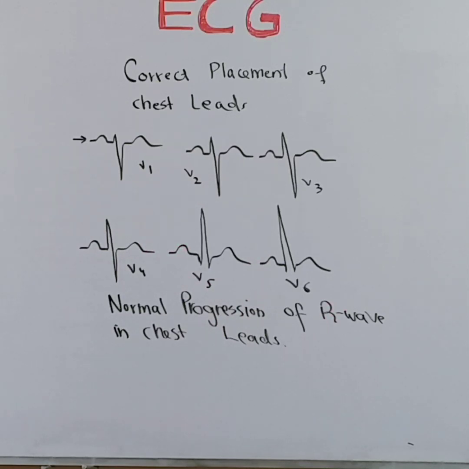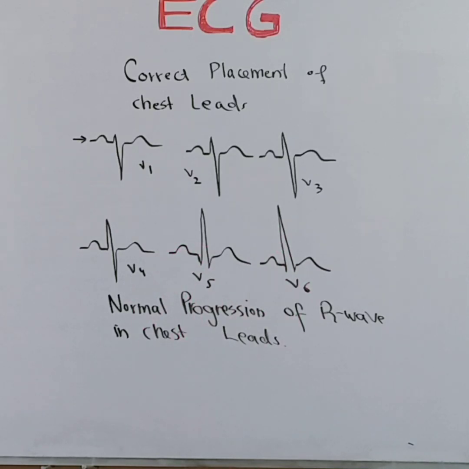If this progression of the normal R wave is disturbed, for example, if there is a tallness of the R wave in V1, V2 and V3, and there is shallowing or a low height of the R wave in V5, V6, or if the R wave does not go high even in V5, V6 and V4, R is not as tall as you are seeing here, in this case, it will be known as loss of the progression of the R wave.